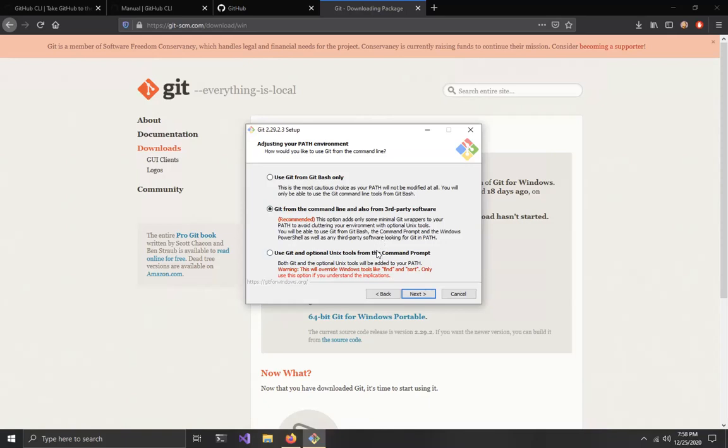And use Git and optional tools from the command line. I'll say just keep the default. Next.